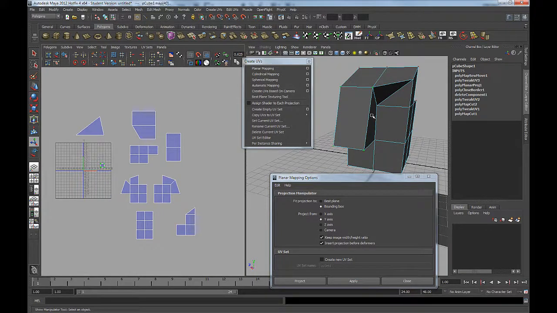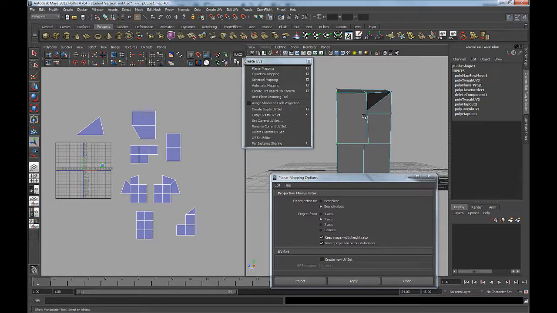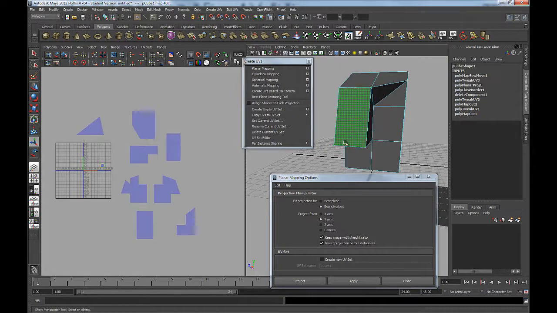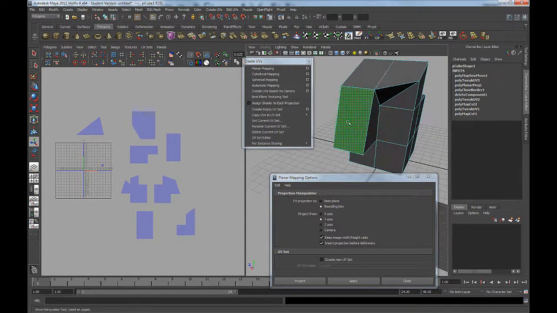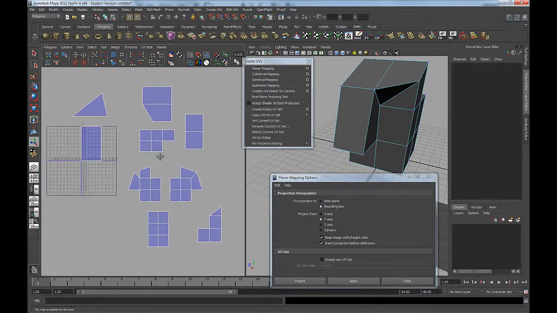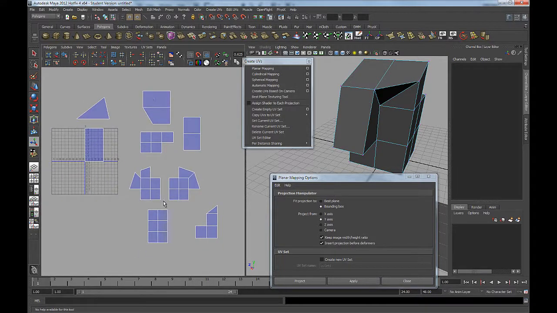So I've got these UVs here, and that's essentially this polygon here at the front. So I'll select face mode like this, and once again I'm going to do best plane texturing tool because this polygon's on a strange angle. So I'll go best plane texturing tool, press enter, select vertex mode, and I'll select the vertices around the selection. Press enter. Here we go. So that's essentially the entire object separated and flattened out.